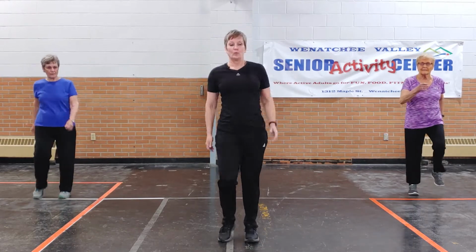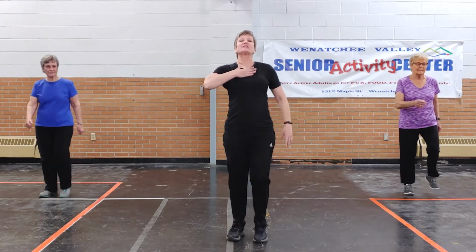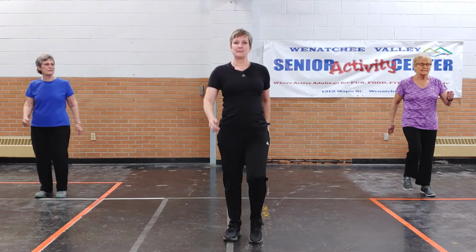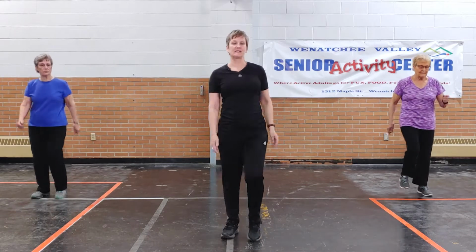We're going to be putting some aerobics into it, getting our heart and lungs stronger. We're going to be working our muscles using one weight. And of course, we'll work a little on balance and a little on flexibility as well.